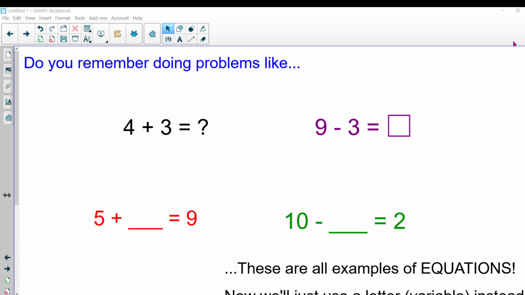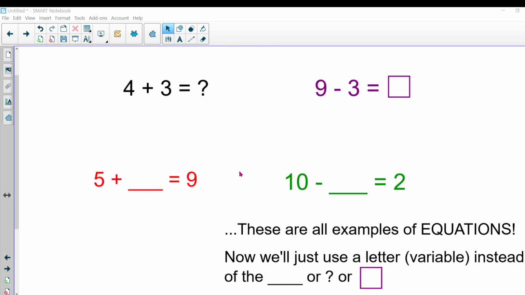Now, as we begin our algebra in solving equations unit, and before we get into the vocabulary, I want to show you how you were actually solving equations way back in elementary school. Do you remember seeing problems like this in elementary school when you were first learning adding and subtracting and so forth? And when you either had a question mark or maybe there was a box to let you know here was the unknown number. Here's the number you had to figure out. Or sometimes it was just a blank line. All of these indicated to you that here was the number you had to figure out. Well, those are all examples of equations, believe it or not.